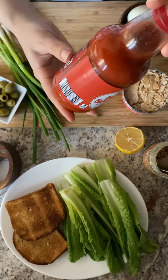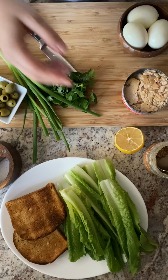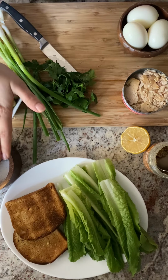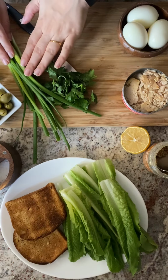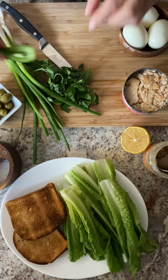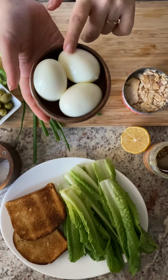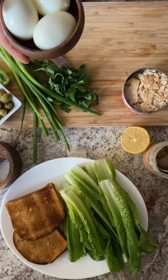I like a little kick of heat, so I like to add some hot sauce, maybe a few splashes. I'm going to also add some fresh lemon juice. And then you're also going to need some salt and pepper. I'm gonna add some olives in there, some green onion. You can definitely use red onion, some parsley, a little bit of jalapeno just for that extra kick of heat that we love. And then, like I mentioned, some eggs. So this is gonna add more protein and more bodiness to this tuna salad.